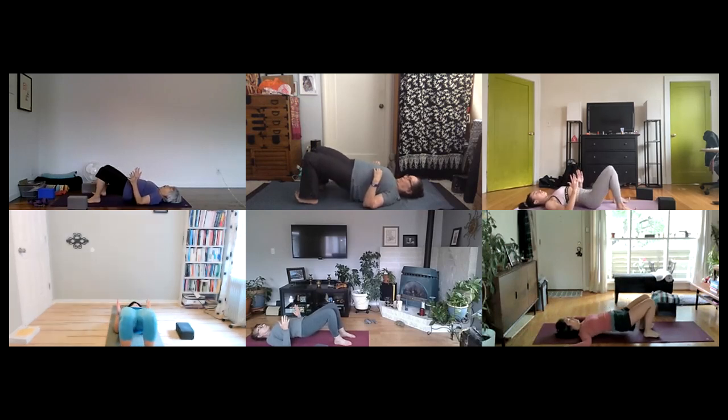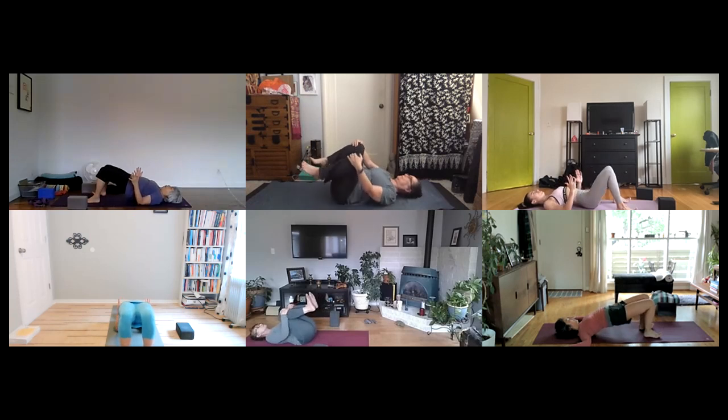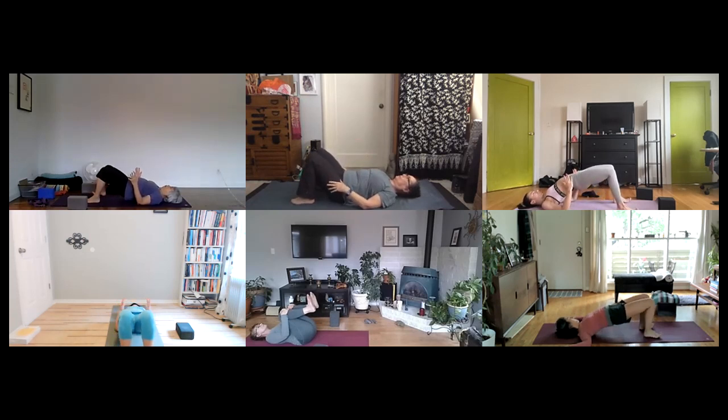1, 2, 3. When you press up, you have to traction your heels forward, not just by pushing straight down. I lost my count. Let's make this 5, 6, 7, 8, 9, 10, 11, 12, 13, 14, and 15. Go ahead and rest, just rest.